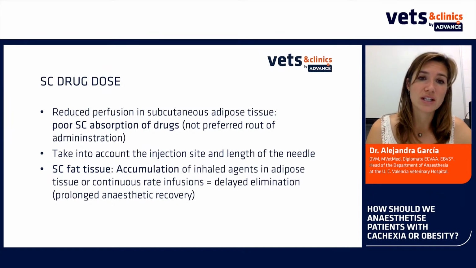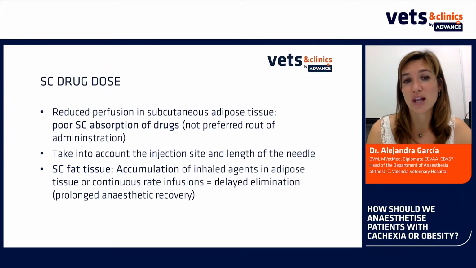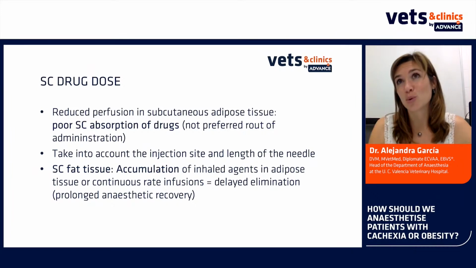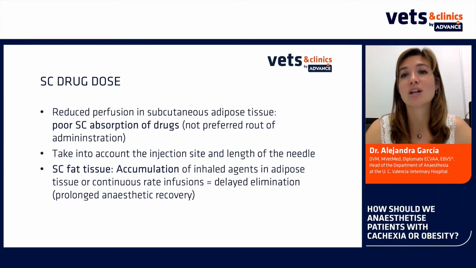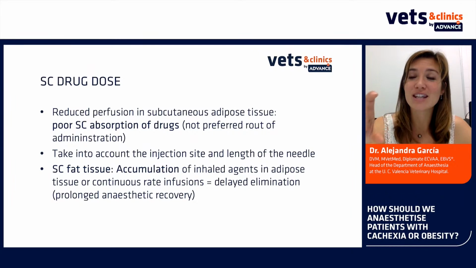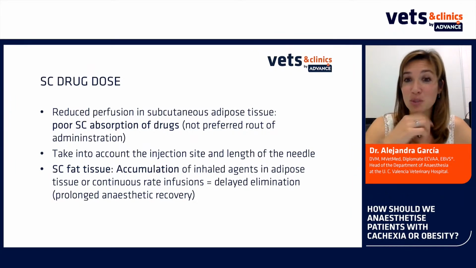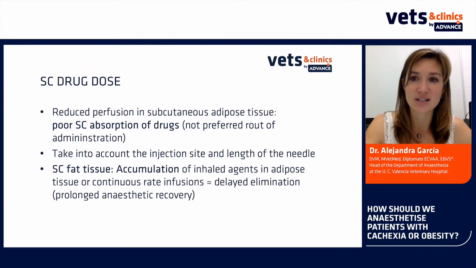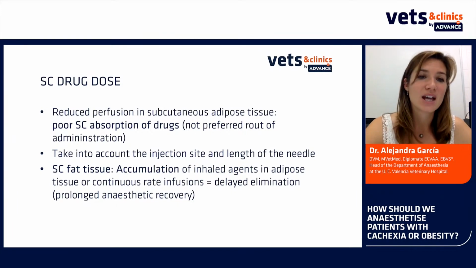We also have to take into account the injection site and the length of the needle, because sometimes we are supposed to give an IM dose, but we end up giving it subcutaneously because of too much fat accumulation. Therefore, the length of the needle is important when we have an obese patient, especially if it's a large patient. The subcutaneous fat tissue also will act as a reservoir.